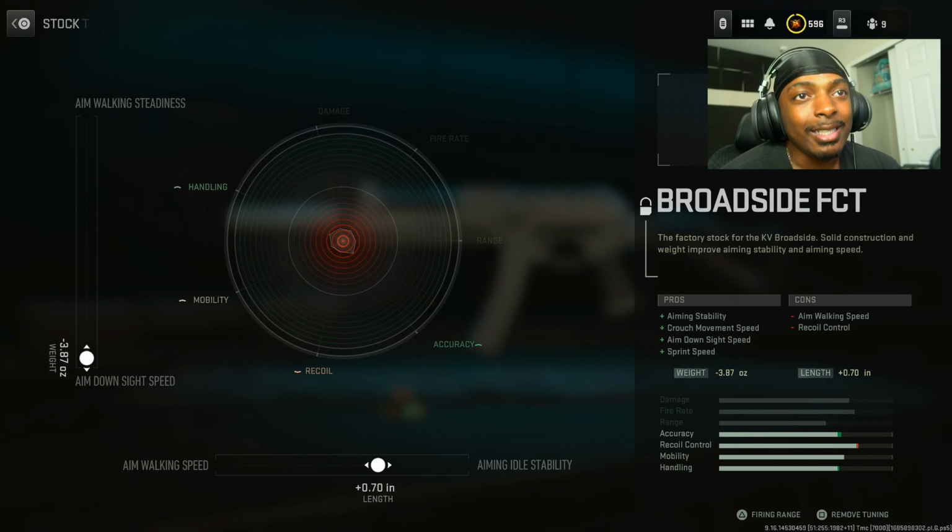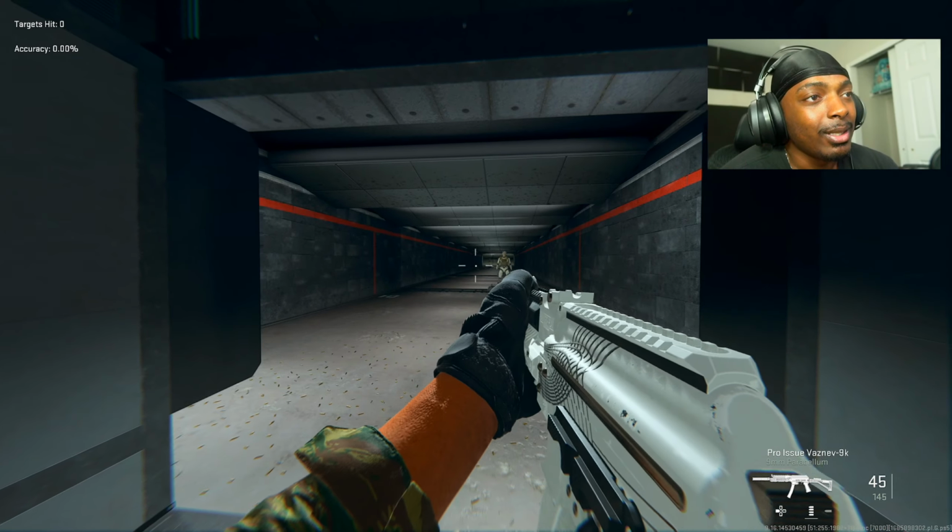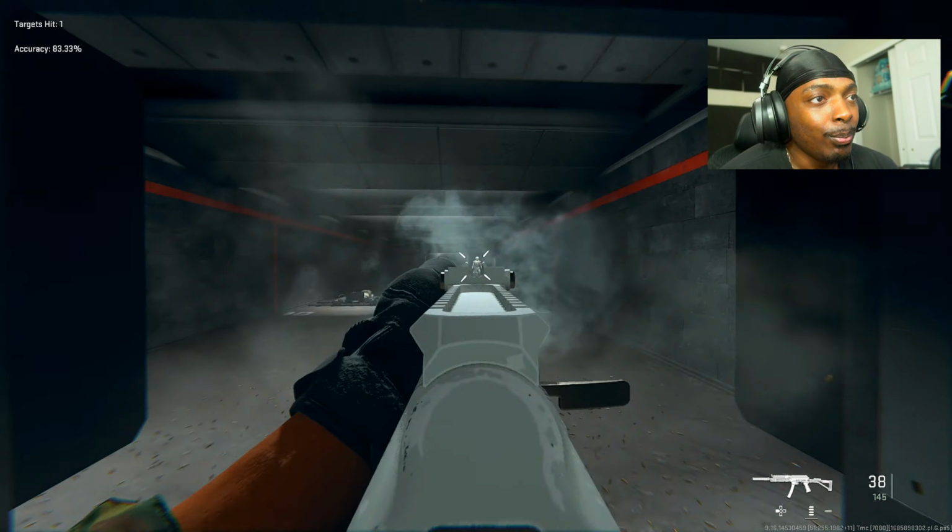Broadside FCT stock for aiming stability, crouch movement speed, aim down sight speed, and sprint speed at the cost of aim walking speed and recoil control. Set the aiming stability at 0.70 inches and the aim down sight speed to negative 3.87 ounces. This thing basically hits like an AR, so this is why I love using this so much. The only downside is super long range.